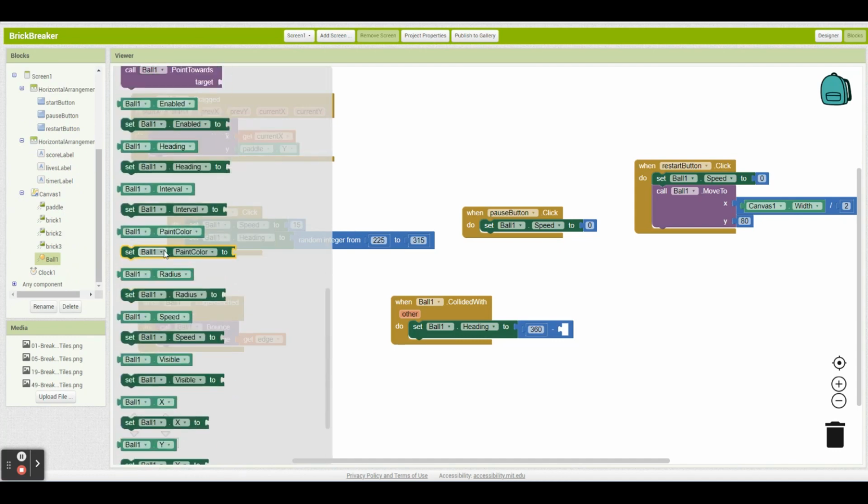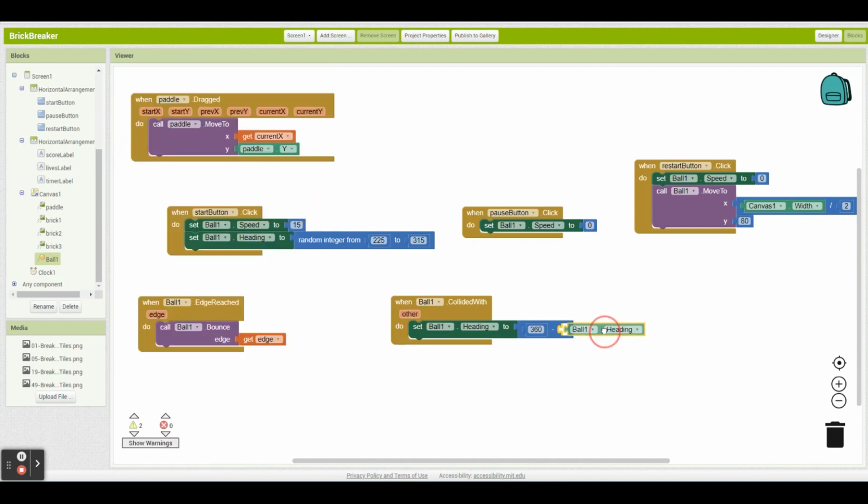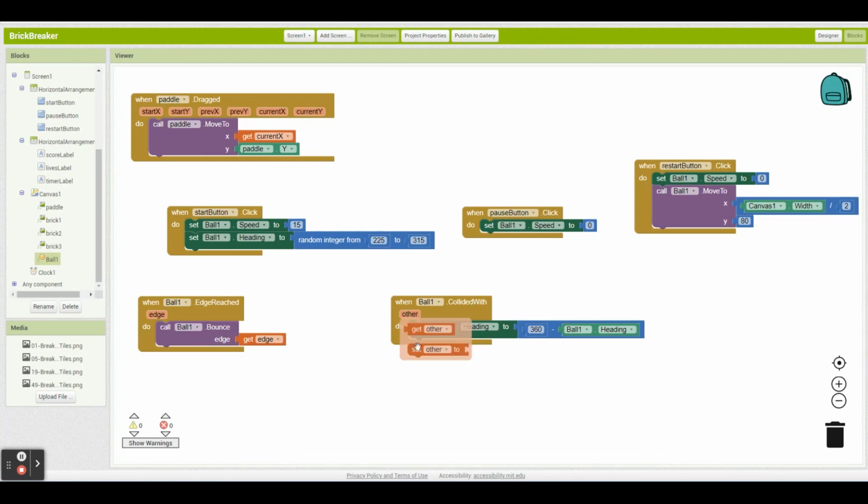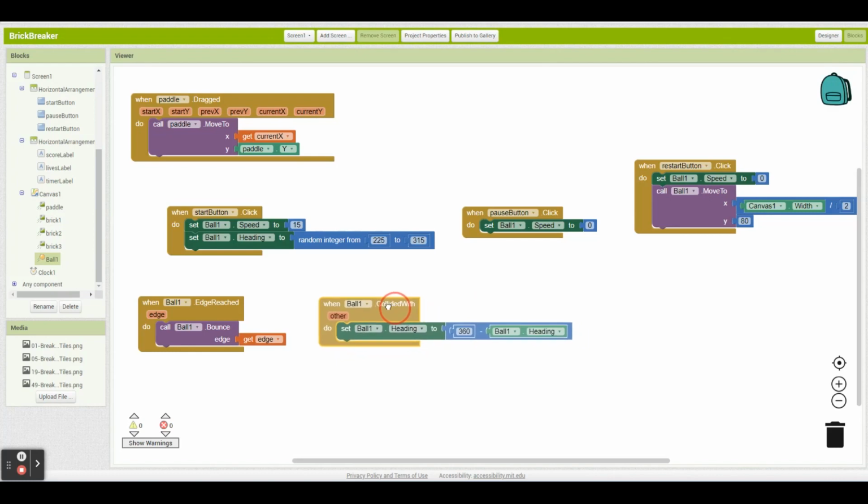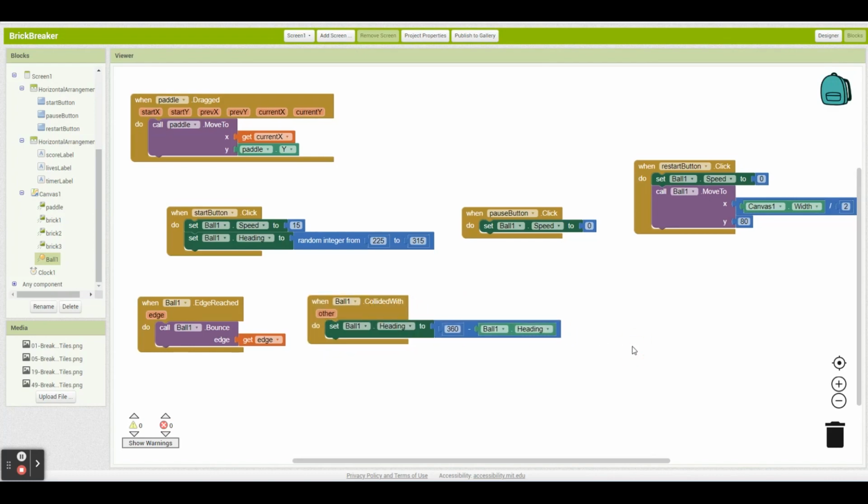It's just kind of a weird setup. So you take 360 minus the heading, and that will get the ball to bounce off of things in a proper manner. So boom, boom, boom. Now you've got your paddle moving, the ball moving, and the ball pausing.